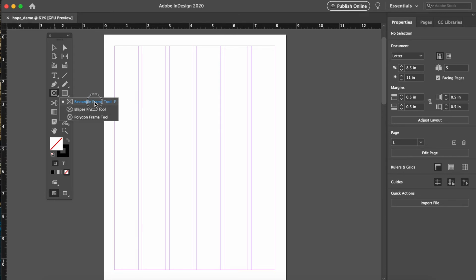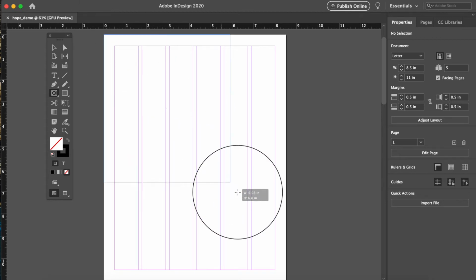We want to use the rectangle frame tool. Anytime you want to put a picture into InDesign, you always want to make a rectangle frame. Our rectangle frame is going to be the size of our document.